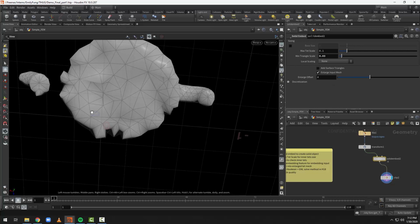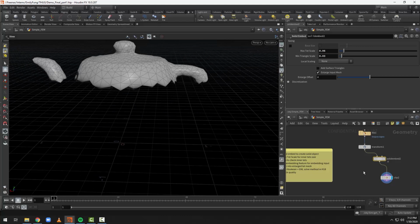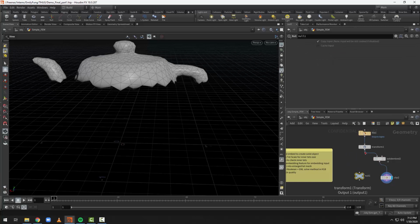To decrease the size of your tets inside, you can use the max tet size. I'm just going to decrease that a little bit. So you can see now it's sort of even across the whole mesh. That should be okay to solve. It's worth noting that FEM is resolution independent, meaning that you can start your test on quite low res, get your material and your parameters right, and then you can just up the resolution at the end and do a final simulation and final render.